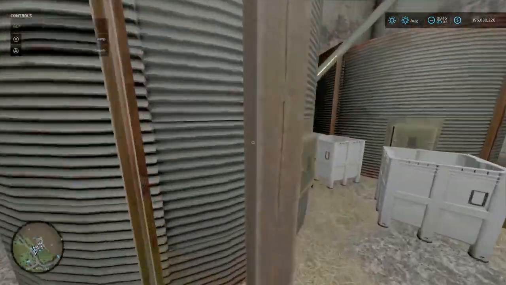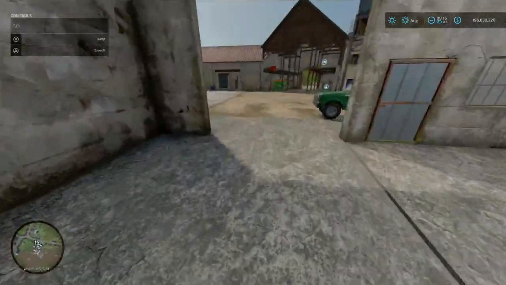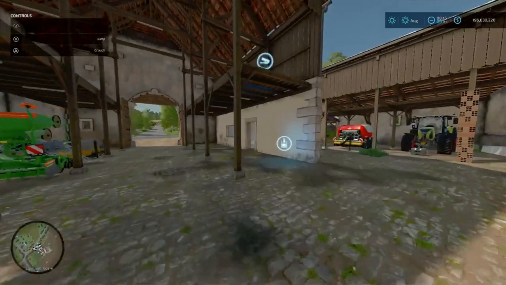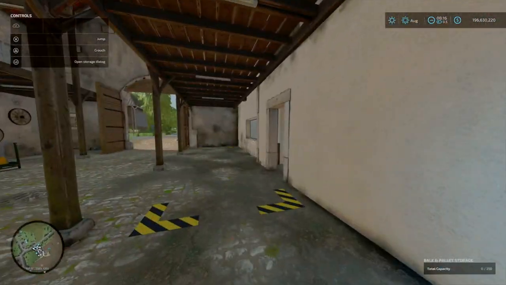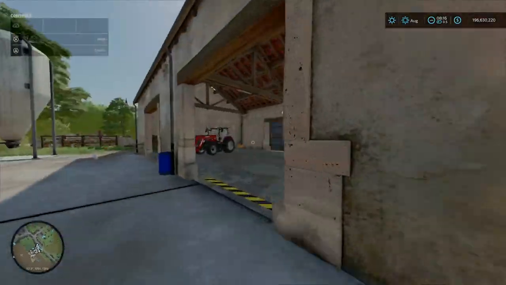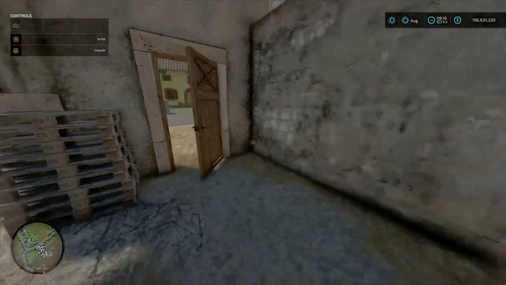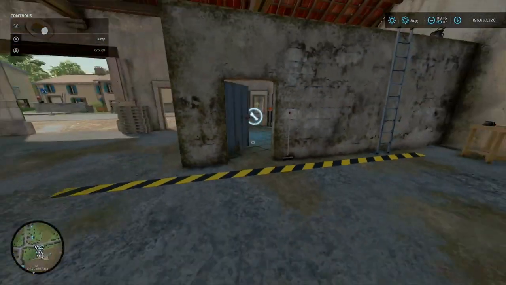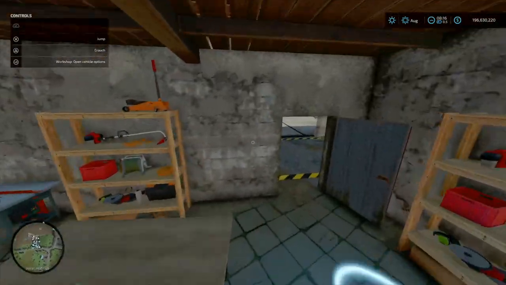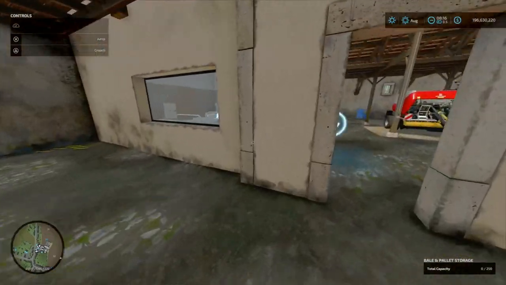So yeah, turn the lights on. But yeah, so I've got little storage areas all over the place here. I do love these old, rustic vibes. Oh yeah, you got another bell and pallet storage, 250 there. Got your garage now. Workshop trigger is here. Nice little workshop. Even going around, there's rarely any lag in that.